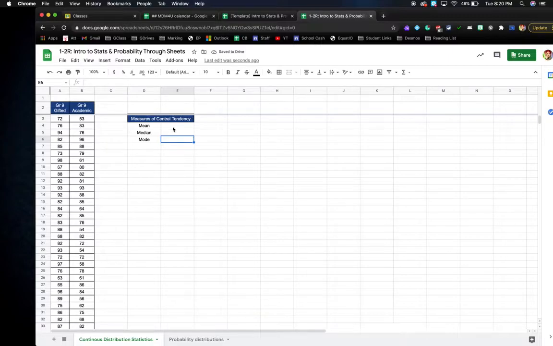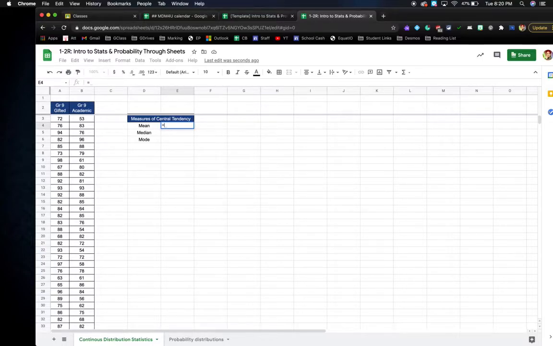All right, so if I want to calculate the mean, I want to put my numbers in here. So anytime I want a spreadsheet to do the math for me, I'm going to tell it I want it to calculate something. I'm going to tell it that by pressing equals to start. So equals tells it to start calculating. What do I want it to calculate? I want it to calculate the mean.